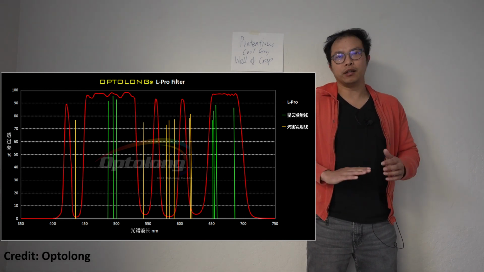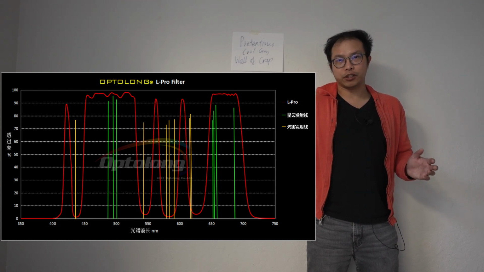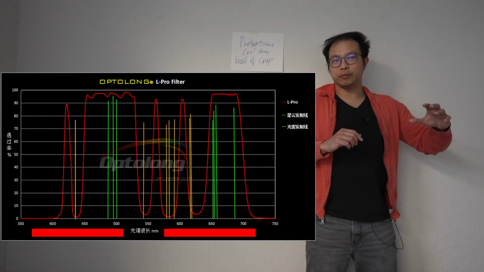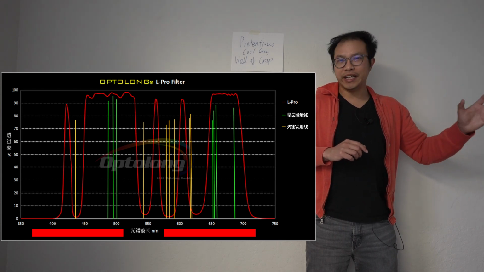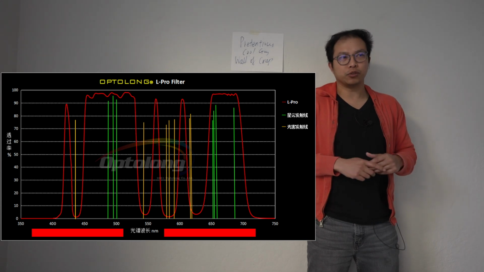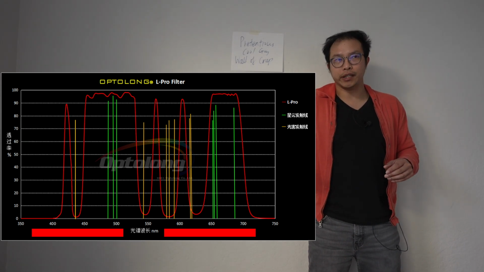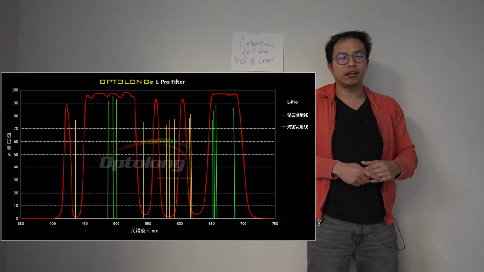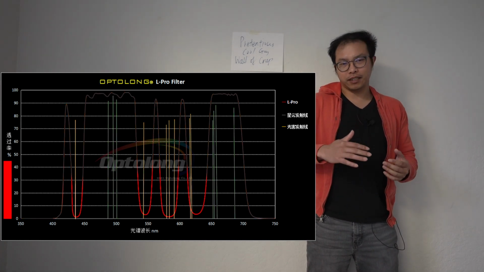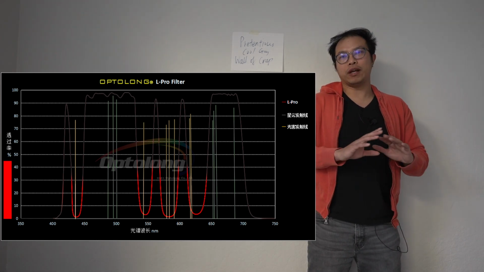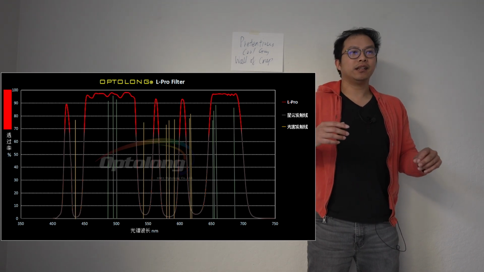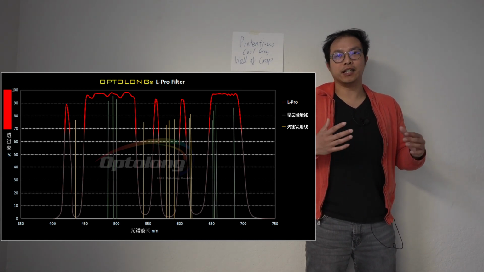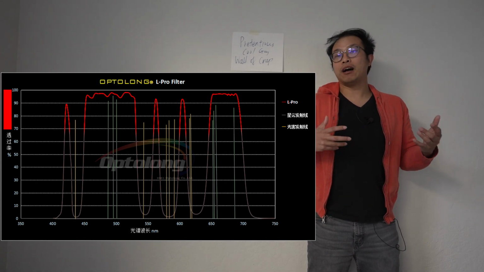So on the very bottom, on the x-axis, you have the visible light spectrum spread out in nanometers. I believe that it's going to start at around 400 nanometers, which is going to be your purple, violet, near ultraviolet, all the way to 700 nanometers, which is going to be your red, deep red, and near infrared. And then along the y-axis, on the very left of the chart, you're going to have transmittance percentage. Basically, if it says 0, then none of that wavelength is coming through. If it's at 100%, then all of the photons in that wavelength will be coming through. So now that we've oriented ourselves with the x-axis and the y-axis, we can now read the graph.